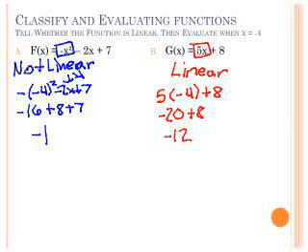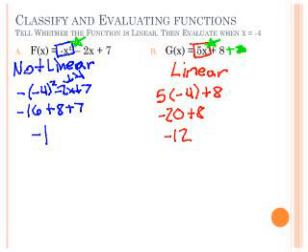You guys have all evaluated these functions before, but you've never had to label them as linear and not linear. So it's important to remember, right here is why it's not linear. And since we don't have anything else added to it, we know that this will make it linear. That is the important part.